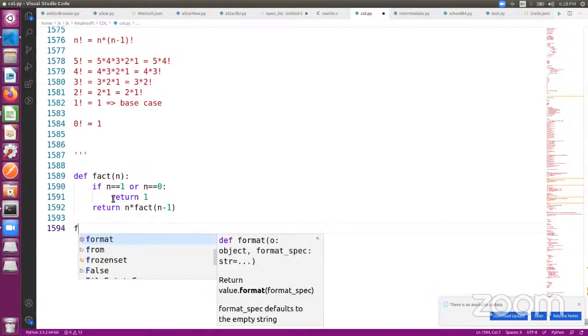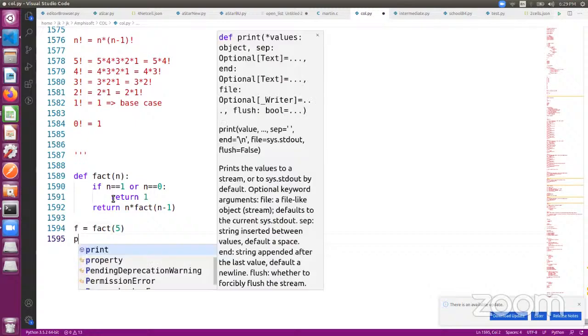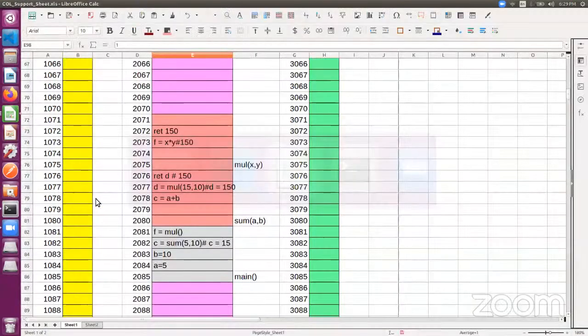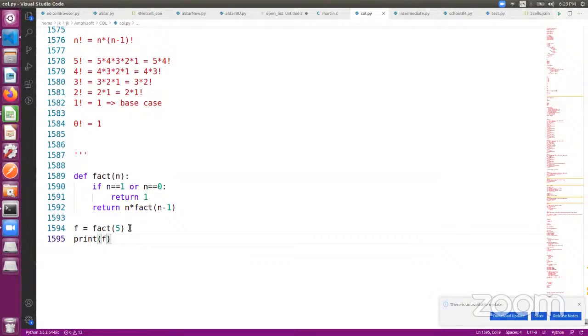So this is your recursive code for finding the factorial of a number n. Okay, so f is equal to fact of 5, print of f. That gives 120. Got it? I can also get it as an input.